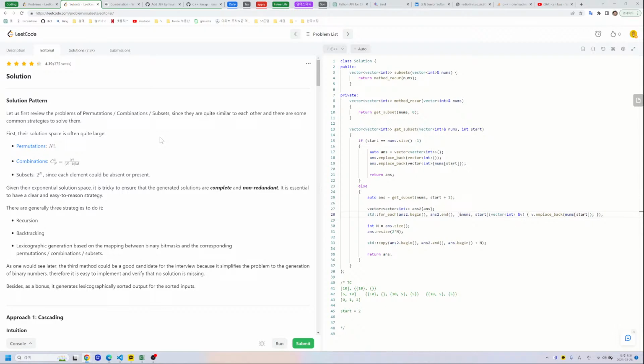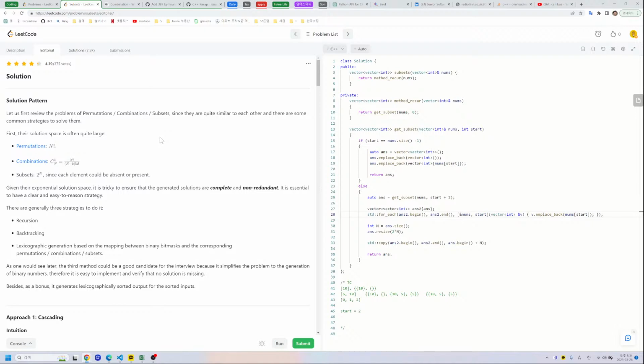So given their exponential solution space, it's tricky to ensure that the generated solutions are complete or non-redundant. It's essential to have a clear and easy-to-reason strategy. There are generally 3 strategies to do it: recursion, backtracking, and lexicographic generation based on the mapping between binary bit mask and the corresponding permutation.